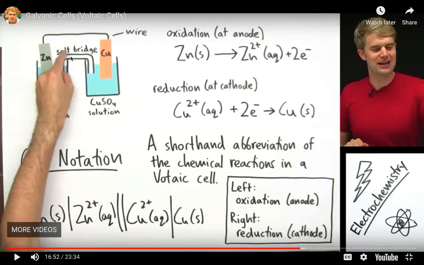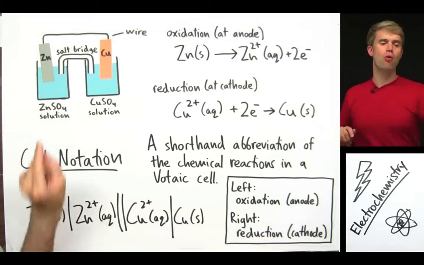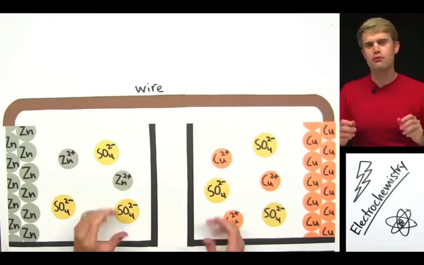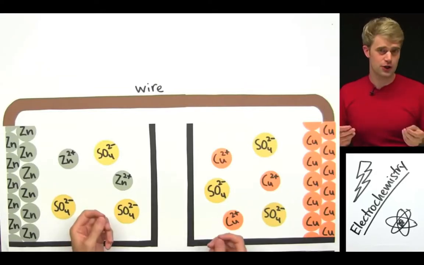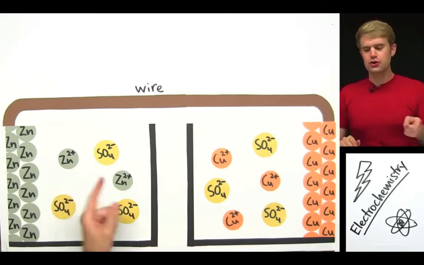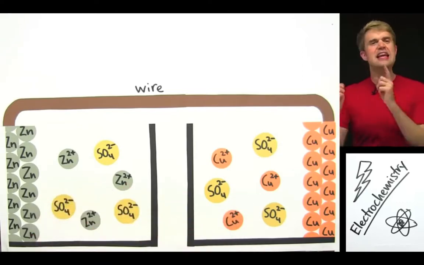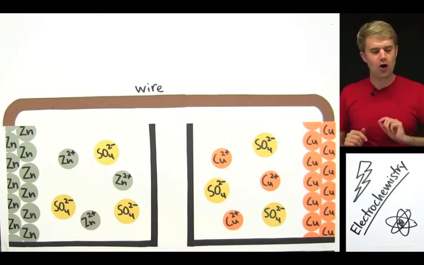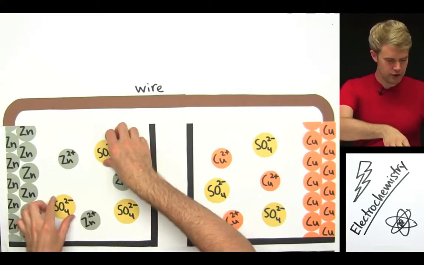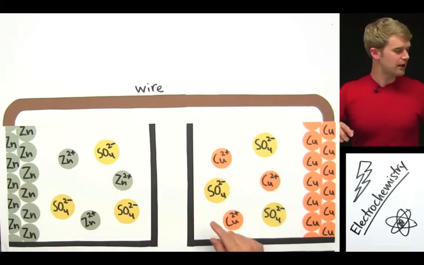So what's the purpose of that little piece connecting the 2 cells? What the salt bridge is, what it does, and why it's important in a voltaic cell. The salt bridge helps to balance out charge in the voltaic cell. Here's what I mean. The two solutions are made up of both positive ions and negative ions. I didn't show the negative ions before. Those are these yellow things. I just showed the zinc and the copper.